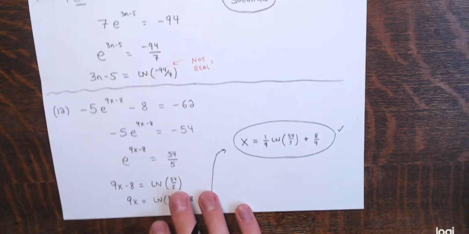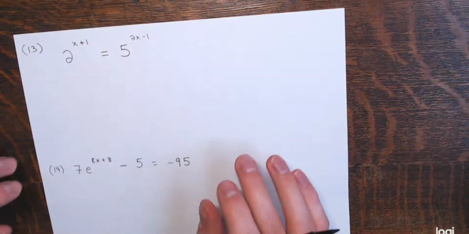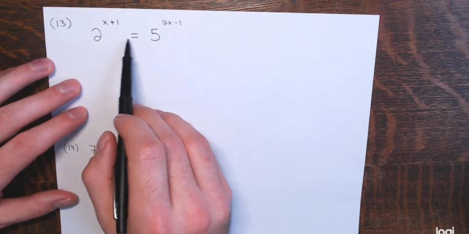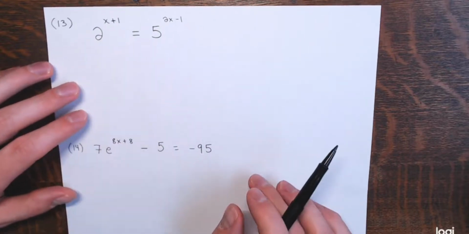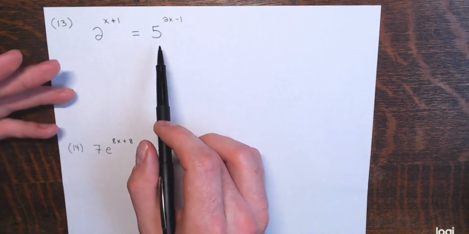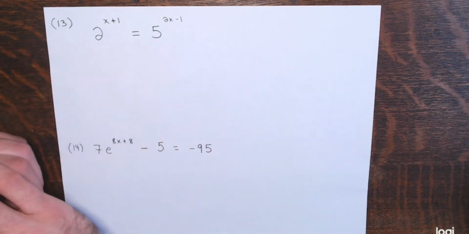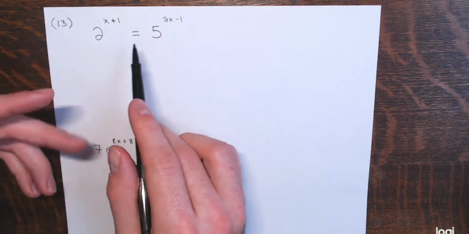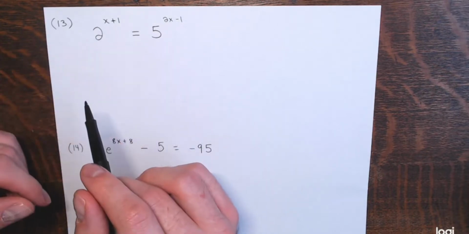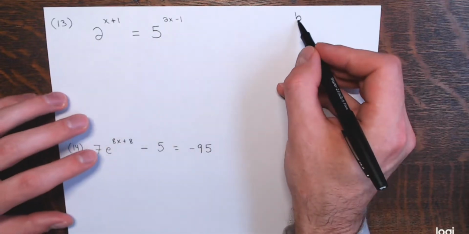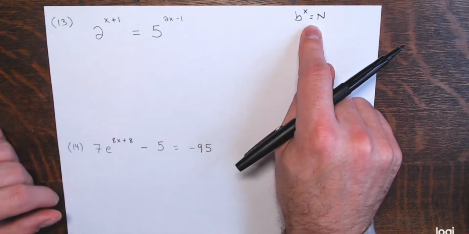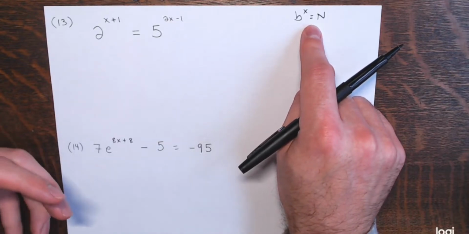Now I'm not going to do this one with both methods like I did before. But the next equation is one of those where you have just two bases that are different to some variable power equal to each other. And this is like the very first examples from the video, almost 50 minutes ago. So remember I solved this with two different methods, right? I'm just going to go through that first method where I want b to the x equals n. I want this, and then I'll change to log form, and then maybe use the change of base formula to write it in terms of log or natural log.